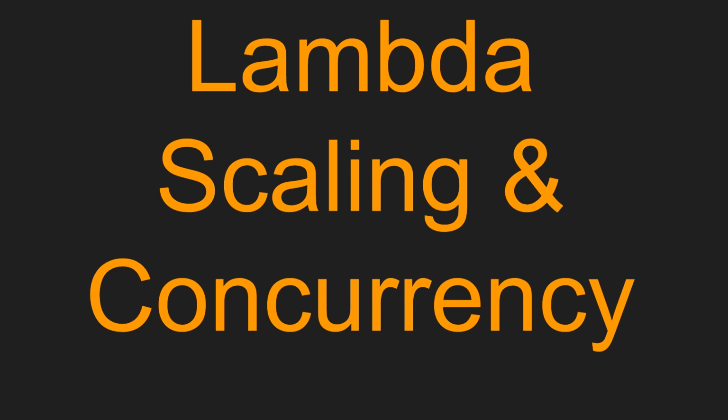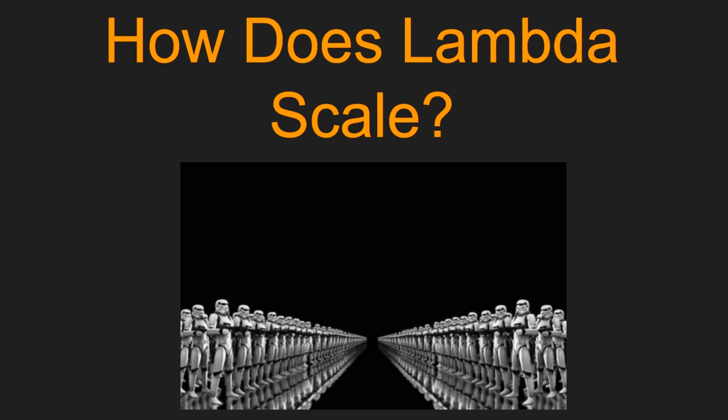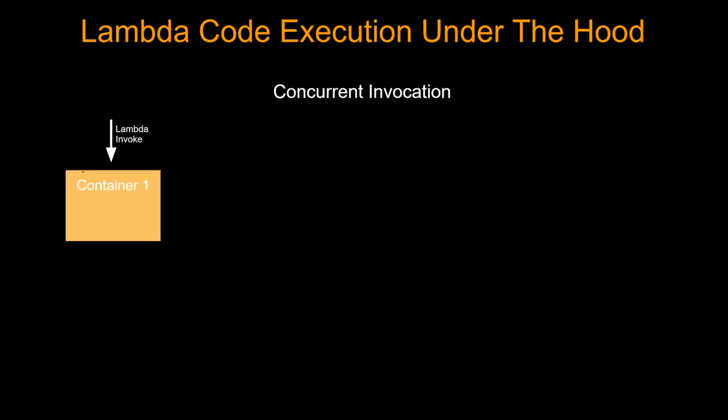So one of the great features of serverless is it scales automatically with the traffic. So how does Lambda scale? Let's take a look. So let's say you have a Lambda and it gets invoked, right? What happens is a container spins up, your code gets loaded, and then your code is run. So this container and loading your code, all this stuff is managed by AWS behind the scenes. You don't have to do any of this.